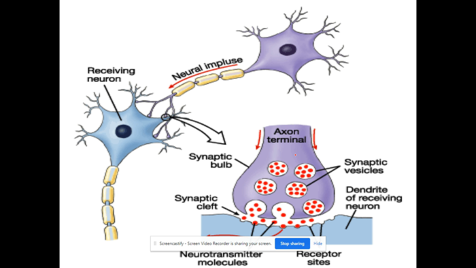So I brought up this picture last time, and the part that we're going to be talking about today is not at the synaptic cleft. The part that we're going to talk about today is how does the nerve impulse travel right here, down an axon. So how does it occur right here?